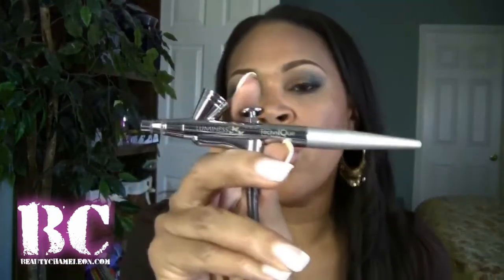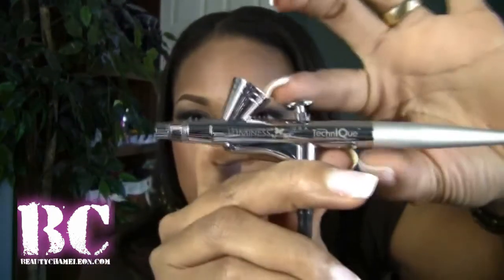Now, the system is very small and quaint. This is the system that comes with the kit. You'll get a stylus pen, and this is a pretty nice weight. And with the stylus pen, you actually control the amount of air pressure through this pen here. What I liked about that, and I'm showing you here, is there are 3 lines where you can control the pressure of the product coming through, which is great because you don't have to worry about adjusting a PSI dial or anything. You just press on and start brushing away.